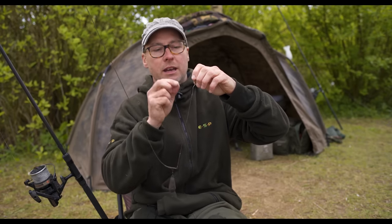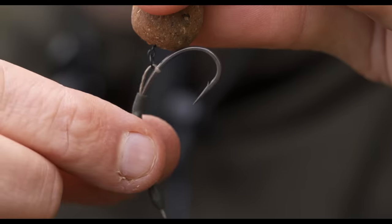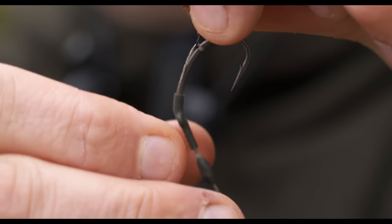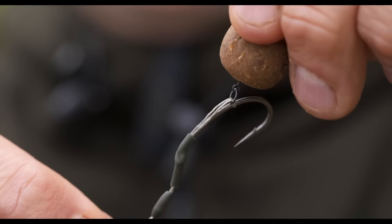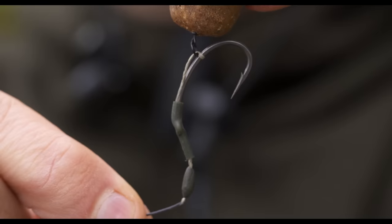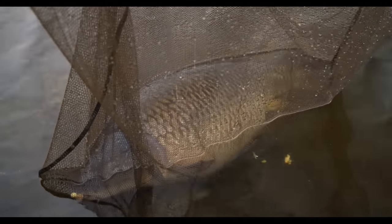The versatility is a key element — you can use this rig exactly as you would for a pop-up, but I pull the D a little bit further around the shank of the hook and add just a little bit more putty on the knot. What you get is a pop-up rig that just sits up like that — again deadly effective, really useful if you want to change from a bottom bait or wafter to a pop-up. It's just one rig that does it all.